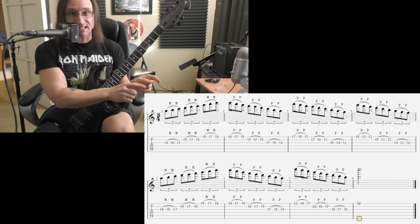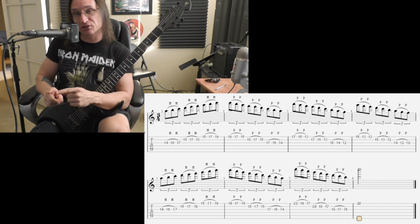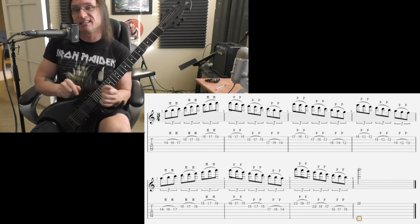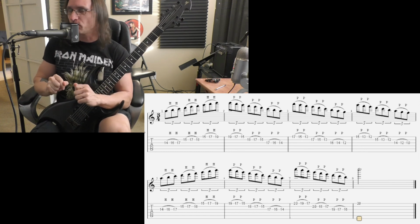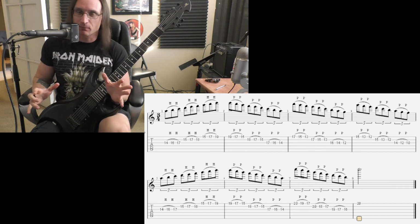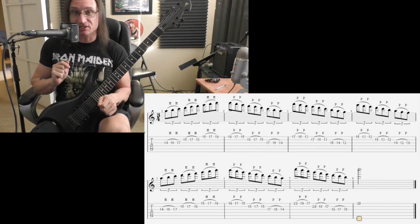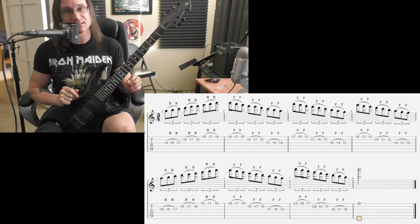Remember, 60, 65, 70, 75. Build it slow, but also make sure that you push that speed hard. You're going to get to a point where your hands are going to want to fatigue and your brain's going to want to fatigue. That's all part of the process, and it's necessary if you want to really, really, really push those speed gains, okay?